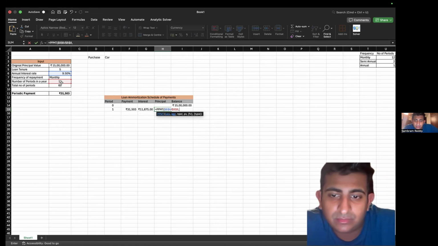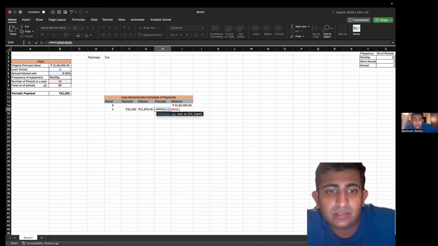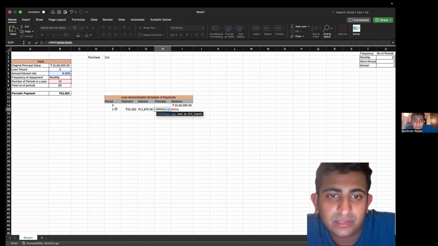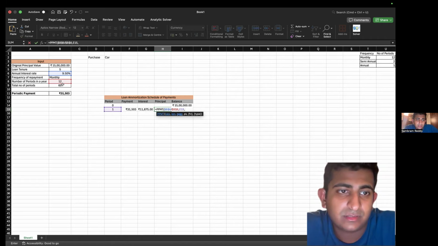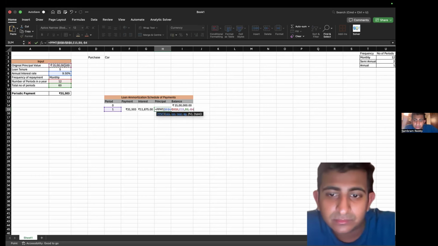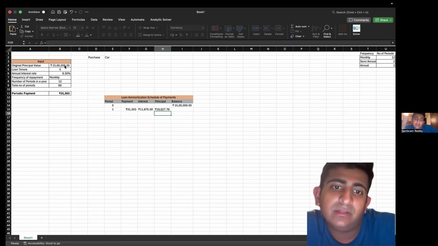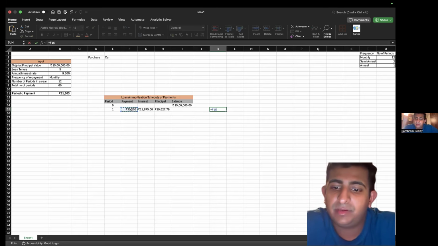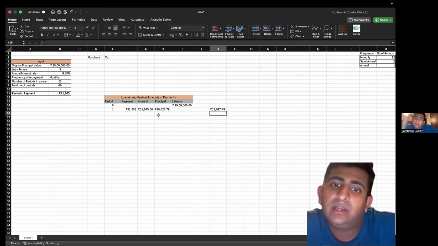And then I'm going to say my period, then the total number of periods, and negative 15 lakhs. That's going to give me 19,627, exactly like what I got before. So how am I going to verify this? Payment minus my interest, again I get 19,627. So basically our function is working correctly, and I am good to go.